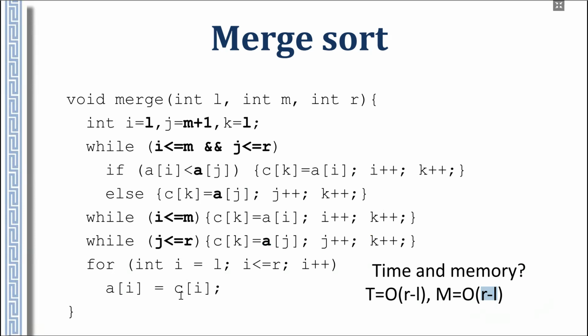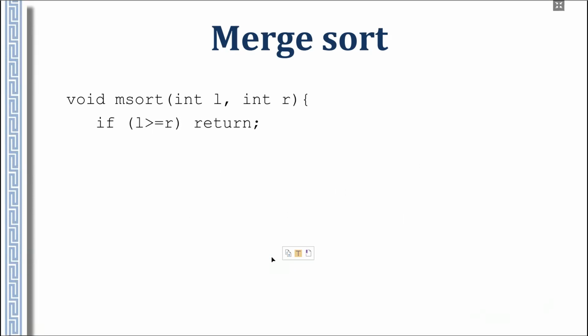In fact, we can use not the whole array C, but just a part of the array, shifted by L. In that case, we don't use such indexes, but from 0 to R minus L here. So totally we can use this idea for merging. It is like insertion sort. Insertion sort is like merging two parts, one element and an already sorted beginning. Here we merge two longer sorted parts of the array.